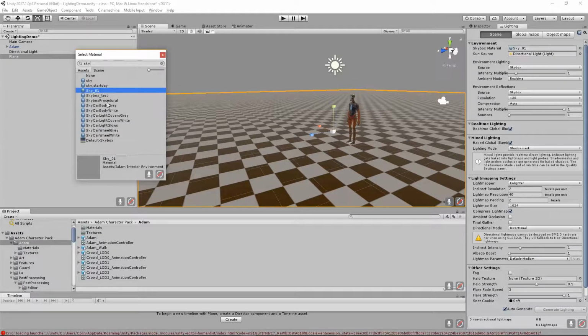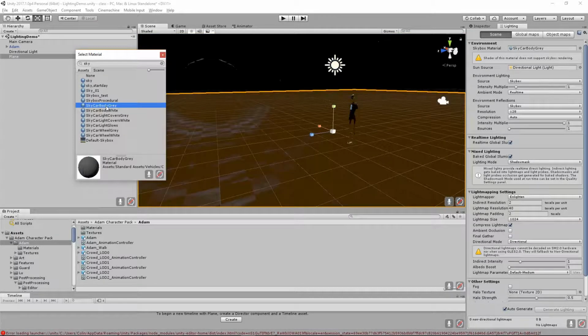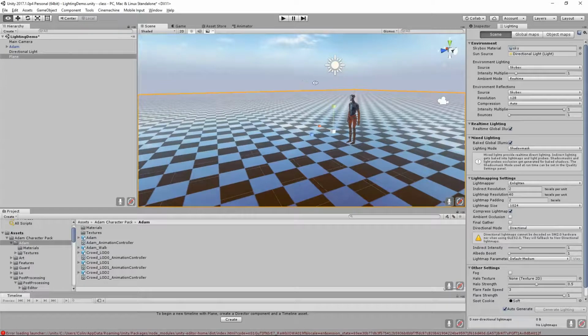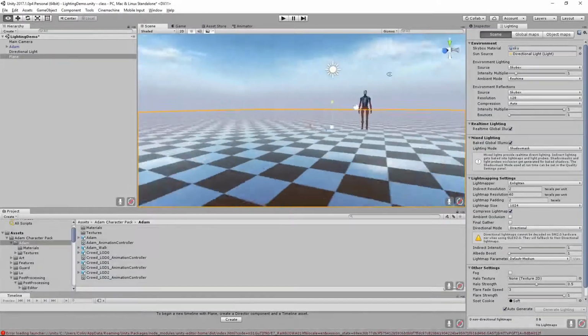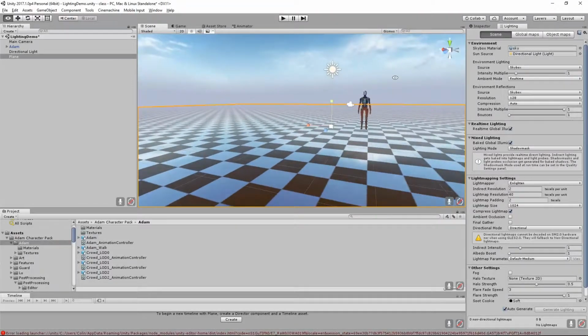We've got procedural, which is another gradient. Sun, I'm not sure what that is. That's a different box. So this default one has some clouds. You may not have this one. This is part of another map or another package that I've opened.